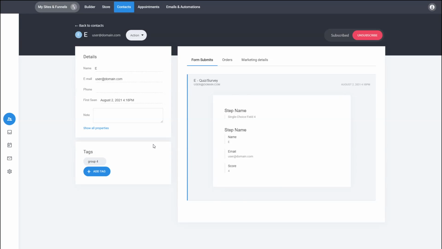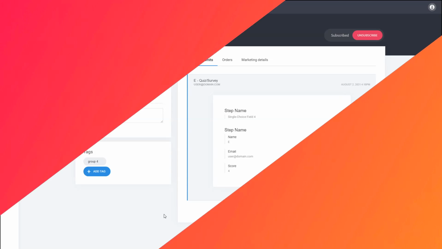This is really cool, and this is especially useful for email marketing and the automations that we'll be looking into in the next video, basically how to connect your quiz to the emails so that you can start sending them different campaigns, different emails, and do different things with those users. So this is how simple it was to create our results pages and show different dedicated content to each group of users in your funnels. I hope that you enjoyed this video and talk to you in the next one.